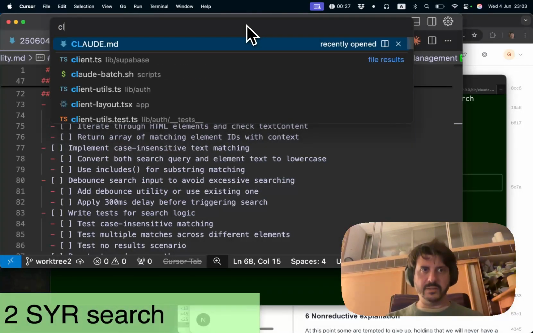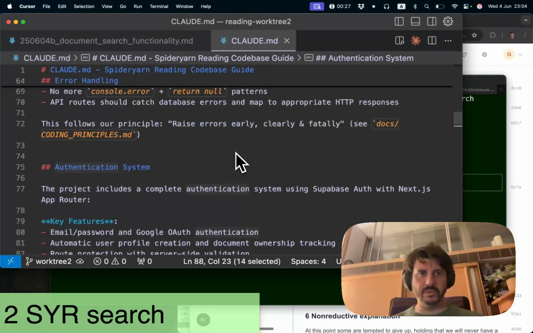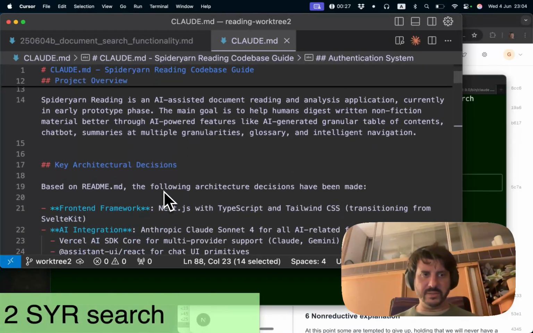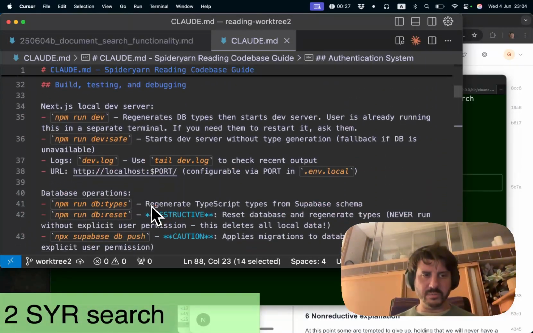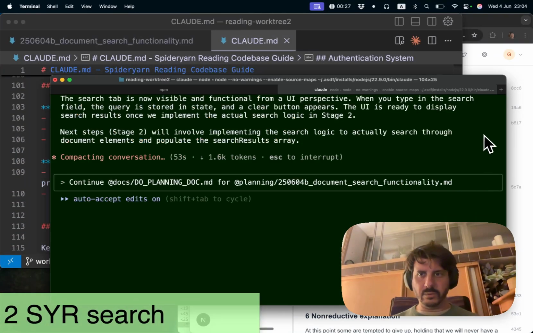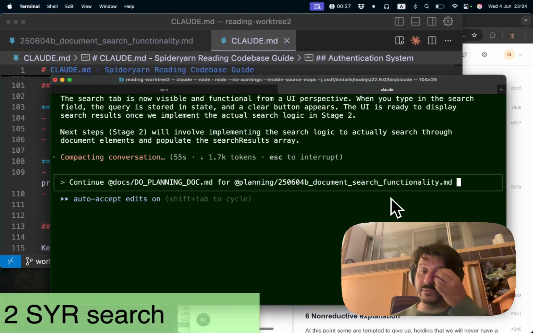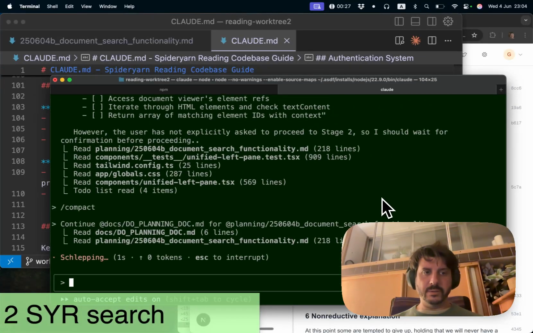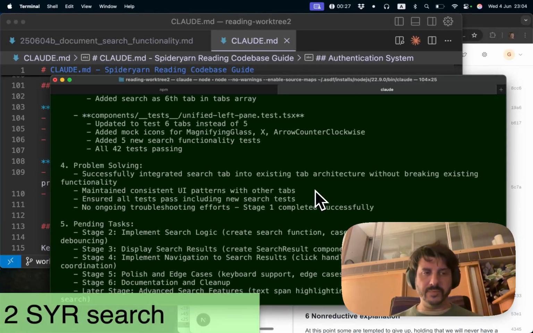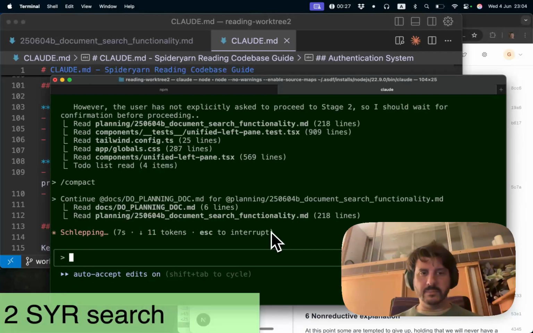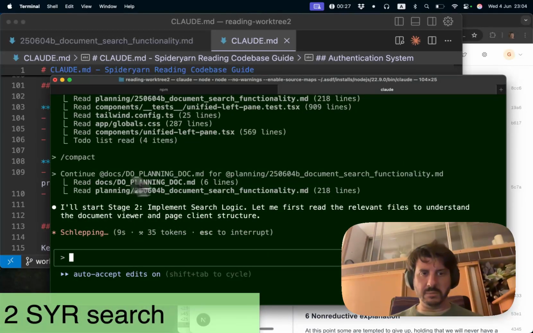And it's worth saying there's quite a lot in the Claude.md, which is like a document that automatically gets injected that tells it where to find stuff, coding principles, how the site's organized, stuff like that. So I don't tend to need to actually provide it with much context anymore. Okay, and so there's our summary that's going to get injected of what it's done so far. So between that and the planning document, I can just be like, yep, carry on.